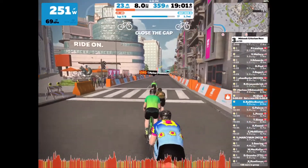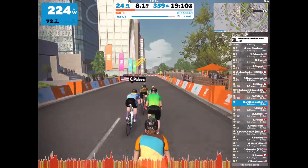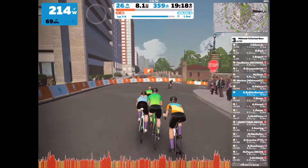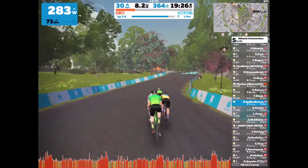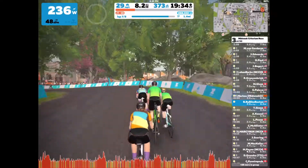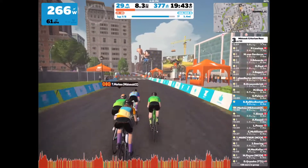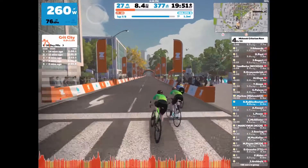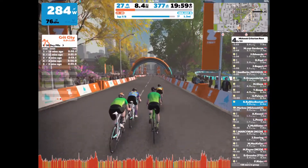With about 1.8 miles left, things really start to fall apart. We've been doing 200 watts for a bit, and M. Glenn can probably tell these guys are a little tired. In classic Cat D fashion, he rides off at about 3.5 watts per kilogram while we're sitting here doing just under 3. He starts getting away, and I don't chase him — partly because I'm exhausted, and partly because I think he's just making way too early of a breakaway and I'll reel him back in. But as you can see, he's already got a 3, 4-second lead and he's probably going to get a power-up. Things are getting bad quick.